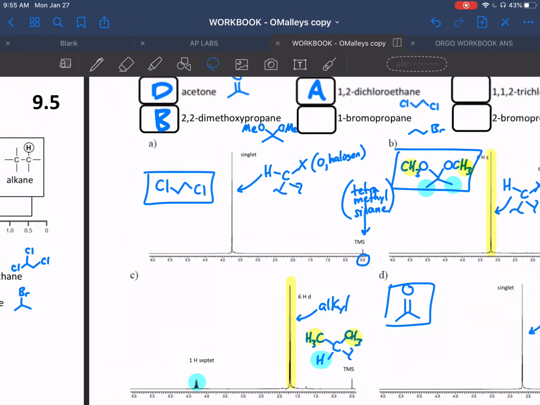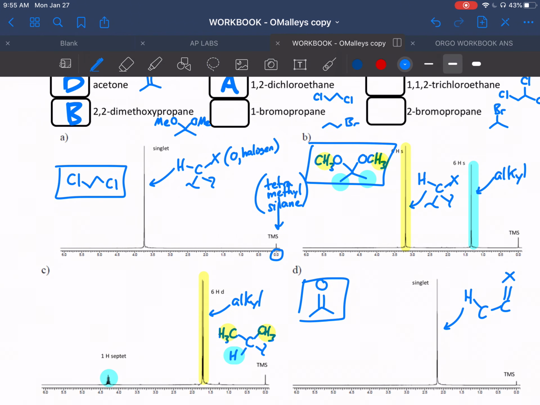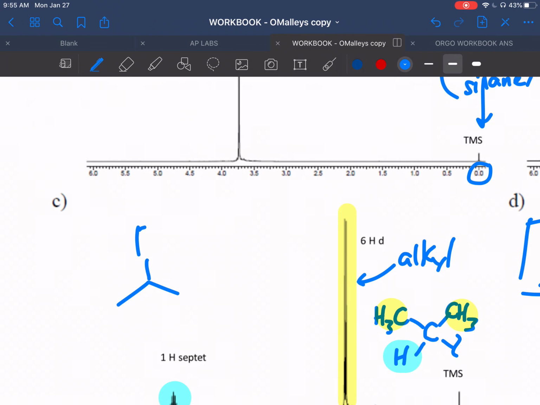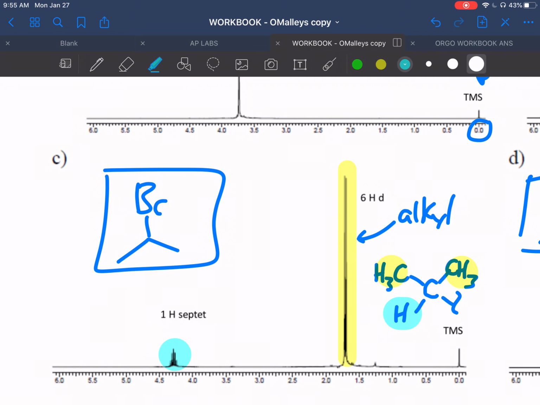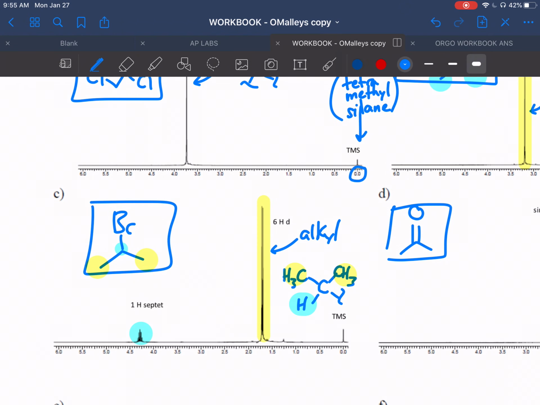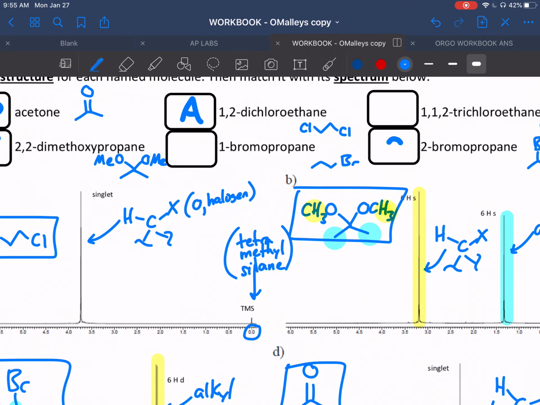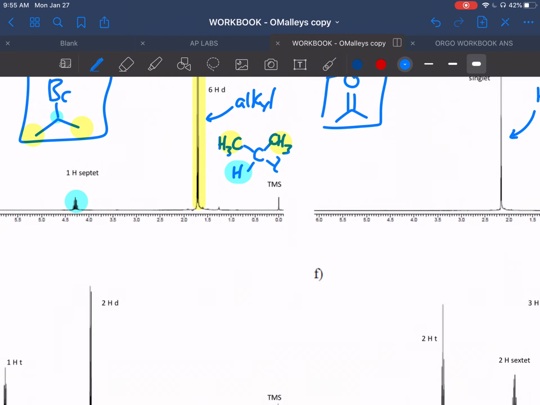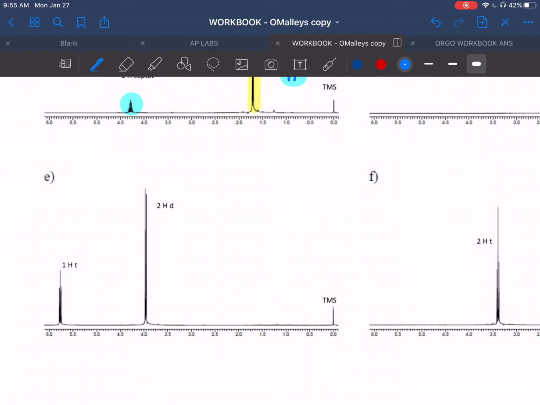Well, looking up the possibilities, the only thing that fits is the 2-bromopropane molecule. So this is 2-bromopropane. We can just highlight in the actual structure where everything is. That 1 hydrogen right there in the middle is the septet, and then the methyls on either end, the doublet. And just to fill in up top, that means C is 2-bromopropane. And then going forward, we've already done spectrum D, so it's just the last 2.